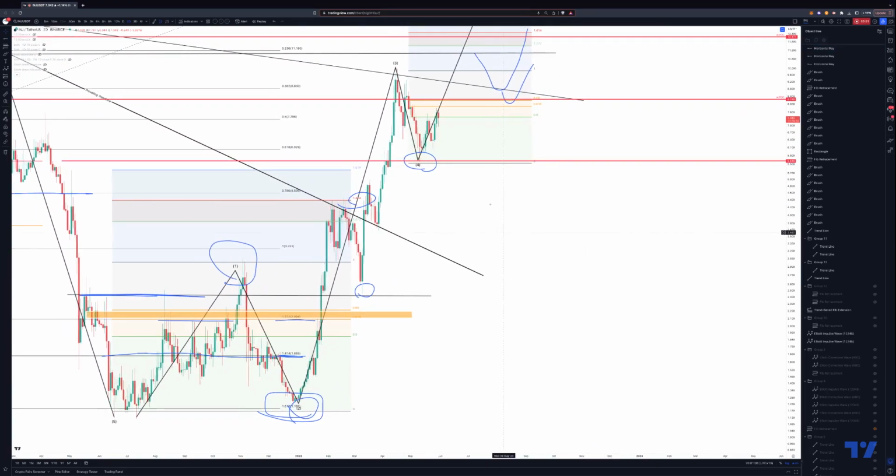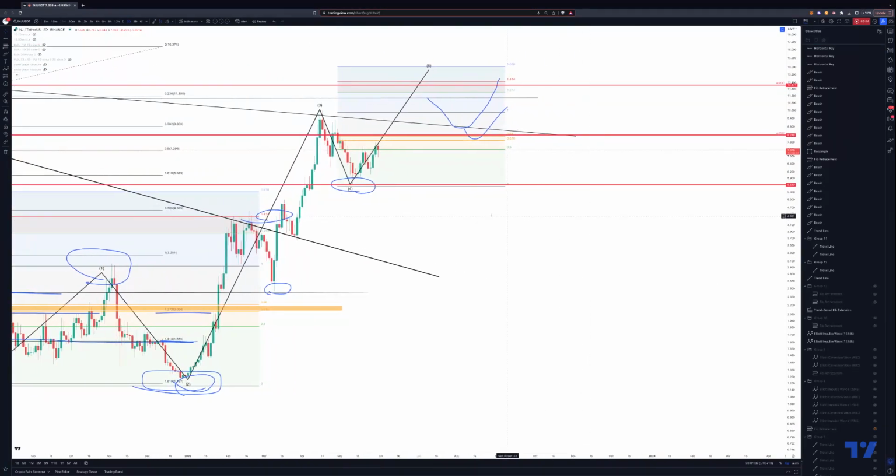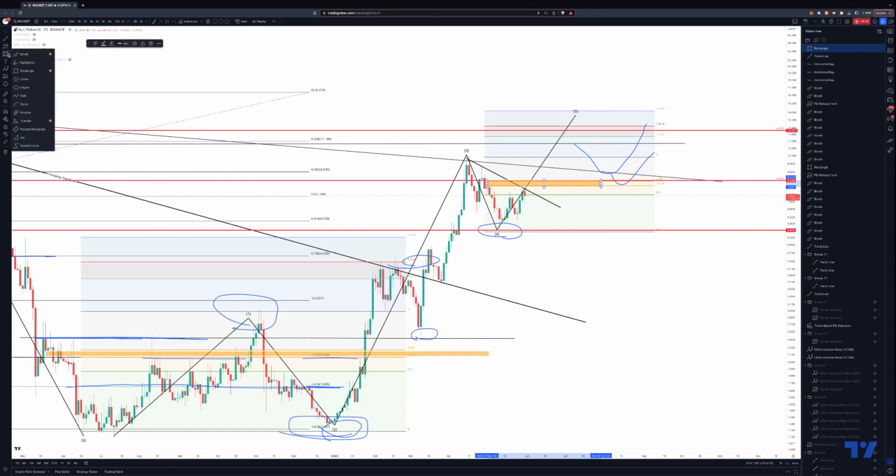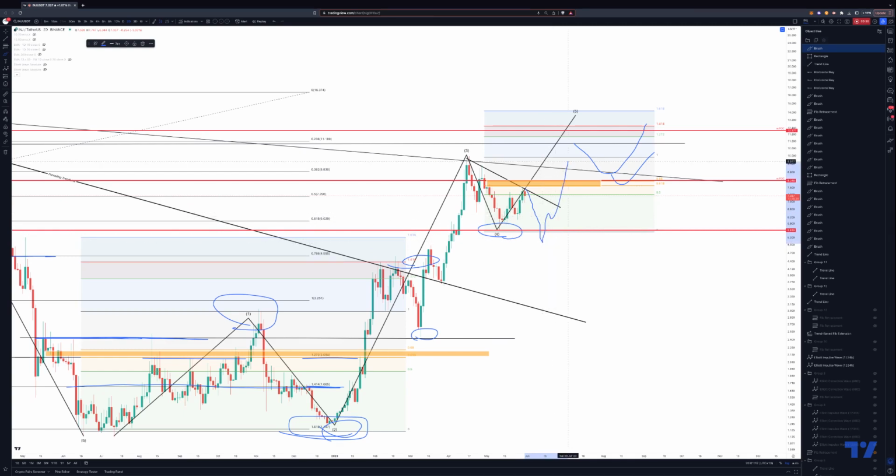Short-term wise, this very much reminds me of a few scenarios where we had an A, B, C type of scenario where we are likely, in my opinion, to do the 1.618, so we get this Fibonacci, put it there, we get resistance here. I have a feeling that it might play this out. We definitely get resistance here, and we get another pullback, maybe further, and then we go up. It's like a continuation pattern of some sort.